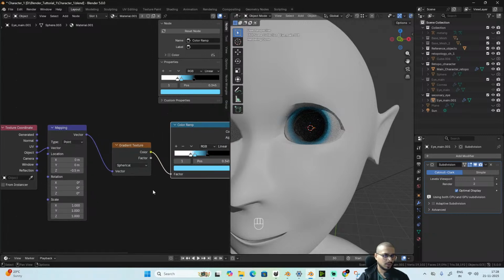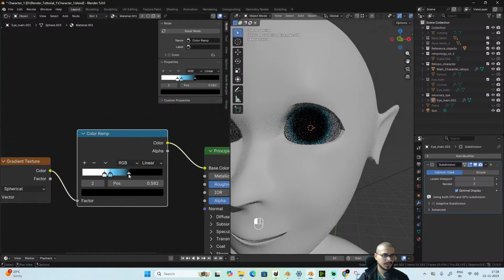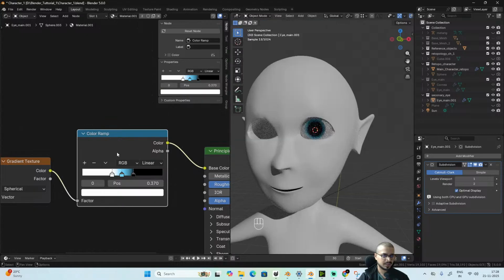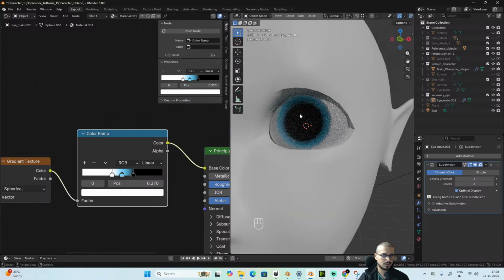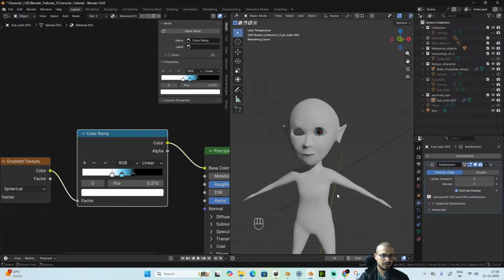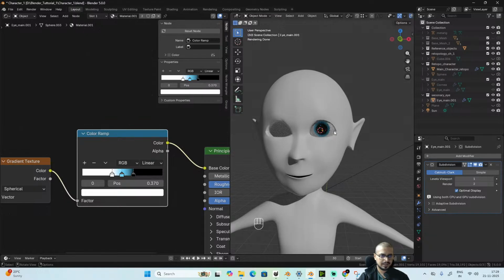And what I can do is decrease the black area, even the blue. I'm just adjusting my color ramp parameter to put the eyeball correctly where I want.